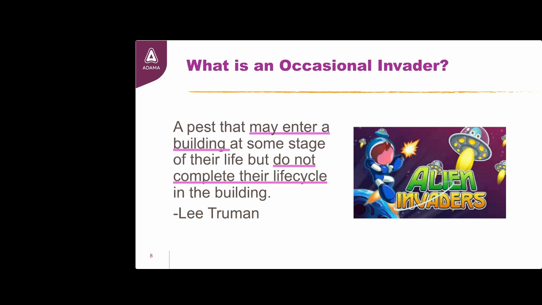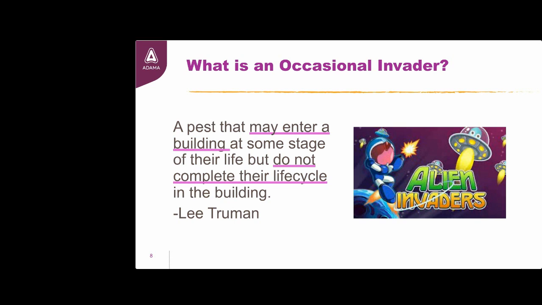But there are some key characteristics that we use to define our occasional invaders and put them into a group. One of those is, do they accidentally wander into a building? But another big one is that typically they are not going to reproduce indoors, and they are not going to complete their life cycle indoors. Unlike your German roaches, and even some of your peridomestic roaches, like your Americans, bigger cockroaches, which may reproduce in a basement or something.